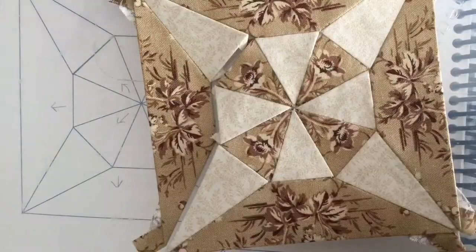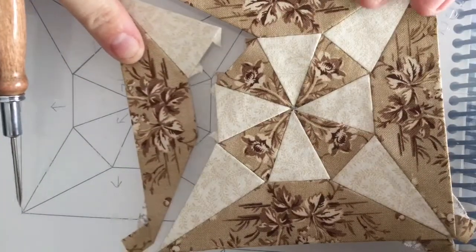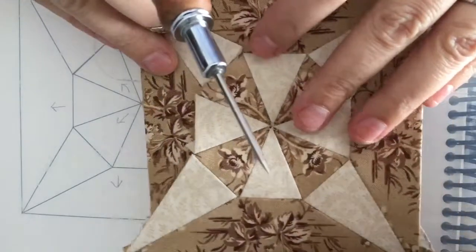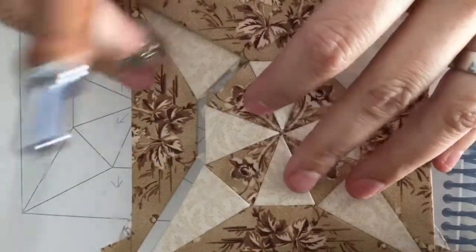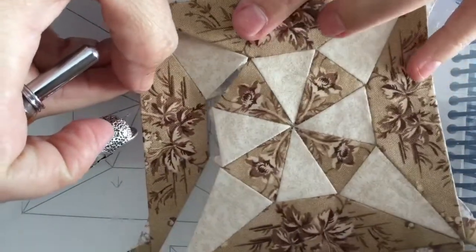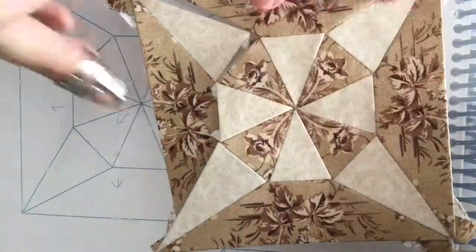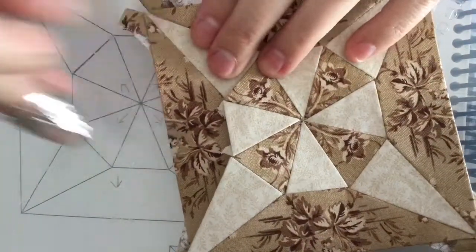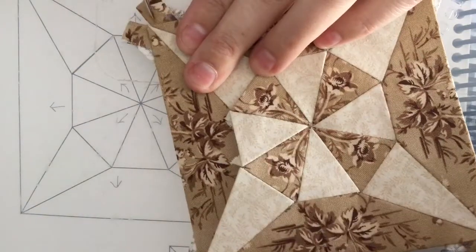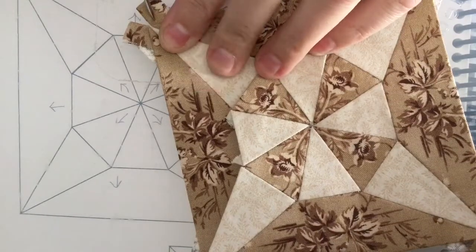So I have three of my four side pieces connected. This one's not connected yet. I just wanted to show it actually going in there. So this one will nest into these. My flags will move, and so this slots into there. I'll make sure that my point comes here. This point's a little shy, but I can move that into position when I attach the sashing.